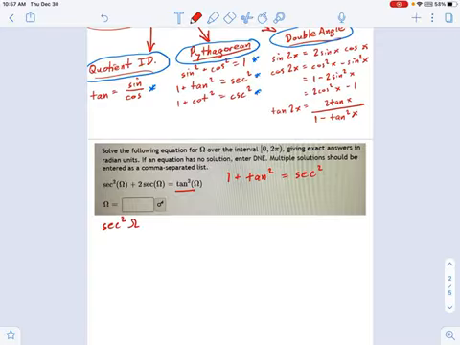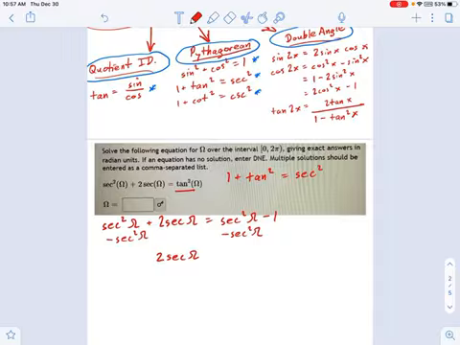So secant squared plus 2 secants equals, well, what do we get here? What's tangent squared? That is secant squared minus 1. Okay? And now we can just combine some terms. I have a secant squared on the left, a secant squared on the right. Those are going to cancel out. This is going to simplify pretty fast, actually. So I get 2 secant equals negative 1. Okay? That means secant of omega equals negative 1/2.